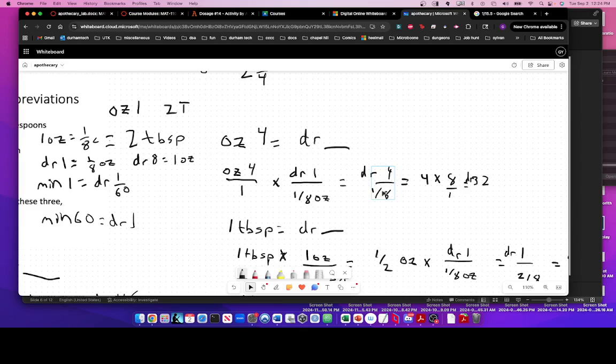But you can also remember an old rule that when you're dividing by a fraction, like 1/8, then it's the same as multiplying by the inverse, the flipped around version of that fraction. So 4 times 8 over 1, flipped around, 1/8. And ultimately we get our answer. I went and squished my writing a little bit there, but to make it clear, 32 drams, or DR32.